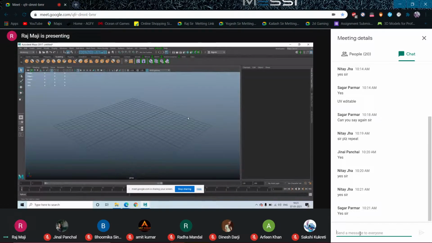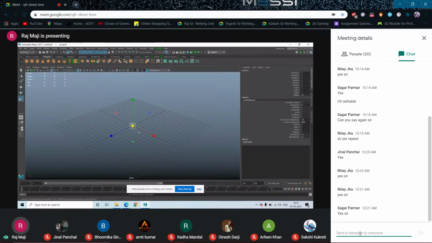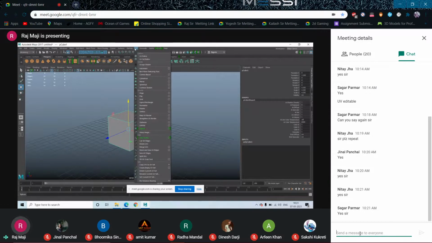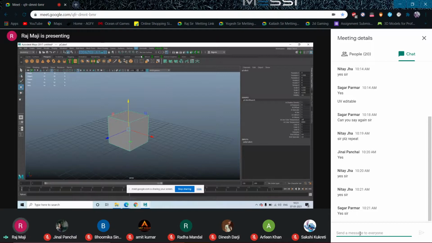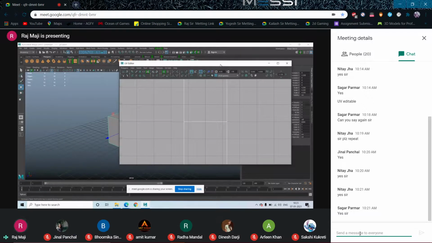And before doing anything, previously I showed you during polygonal modeling, and once again I'll show you. Suppose I'm creating a polygonal primitive. Okay, going to UV and UV editor.